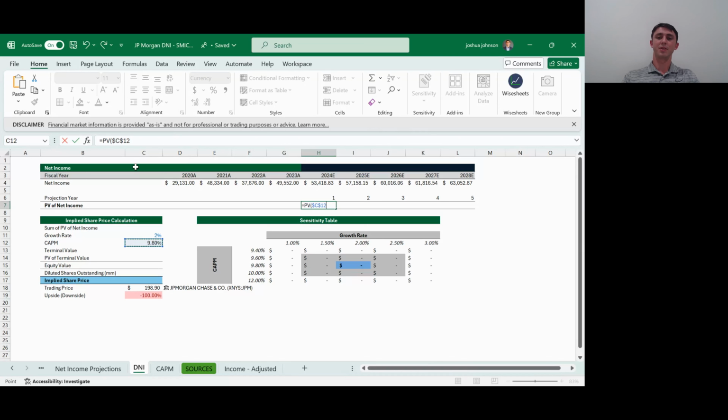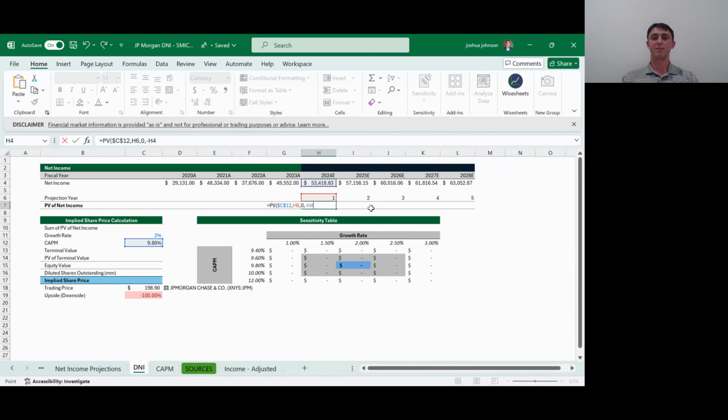And then number of periods is going to be 1. Because we want that cell to shift over as we move the formula, we're not going to lock that cell in. PMT is going to be 0. FV, you're going to want to start that with a negative, and then it's going to be that number up top there in 2024, in that current year. And again, we're not going to lock in that number. It's going to shift cells to 2025, 26, 27, 28 as we move the formula along.